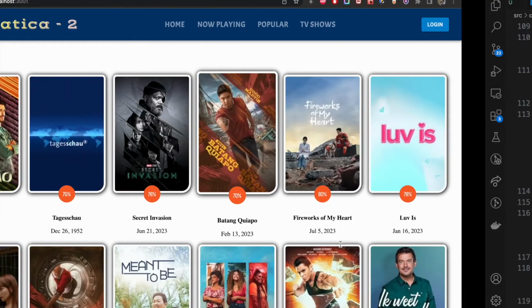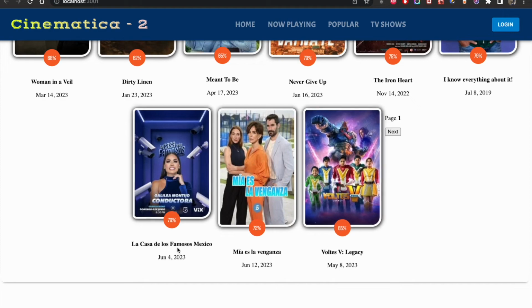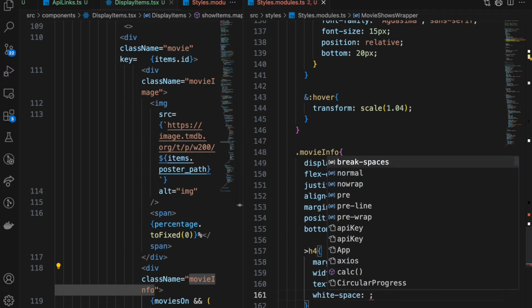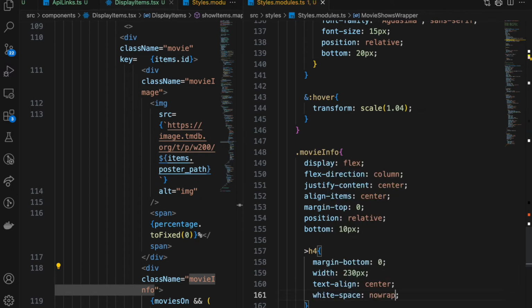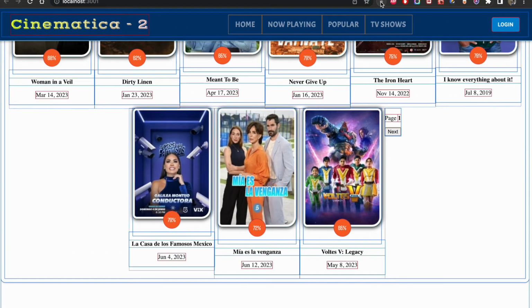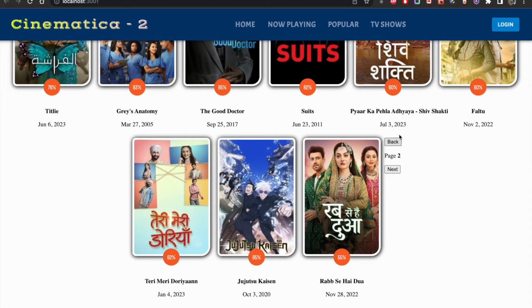Since this is the H1 tag, right now if your movie title is too long, then because I provided a width, the text stays between that width space. And for that, we're going to add white-space no-wrap, so it won't even go to the next line if the text length is more than the width.